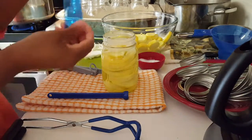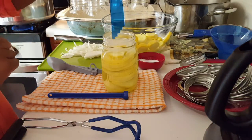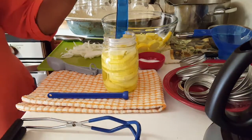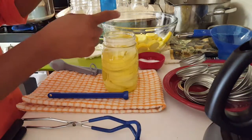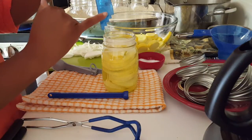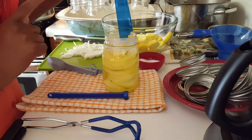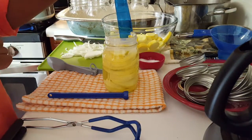You see this tool right here? This is a head spacer. And the way this operates is you would take this tool and you would place it on the lip or the lid of the jar. You would place it wherever, whatever the amount of space is that you need. So if I place this little half square right here on the lid, you can't see that, but this is a 1-inch head space. And that means that the distance from the lip of this jar to the product inside of the jar is 1 inch, okay?